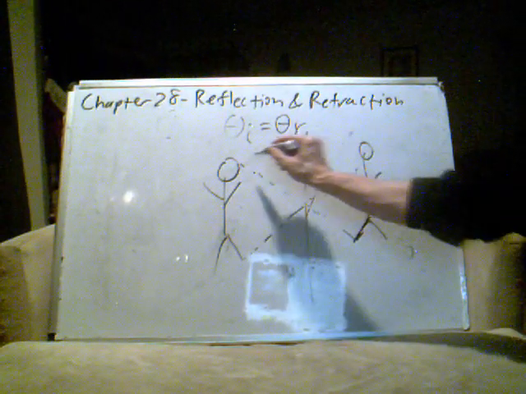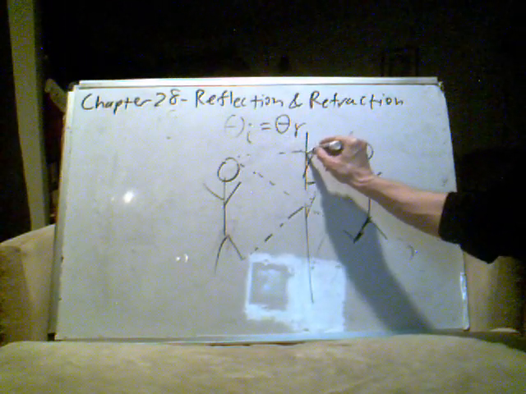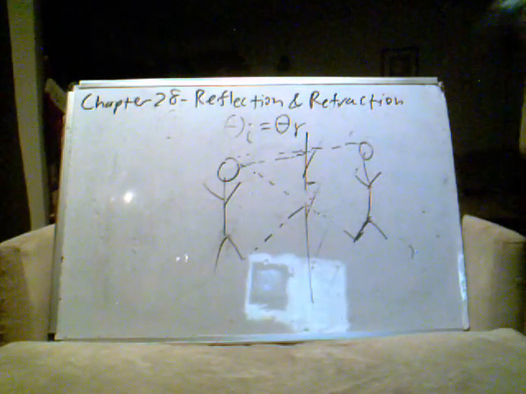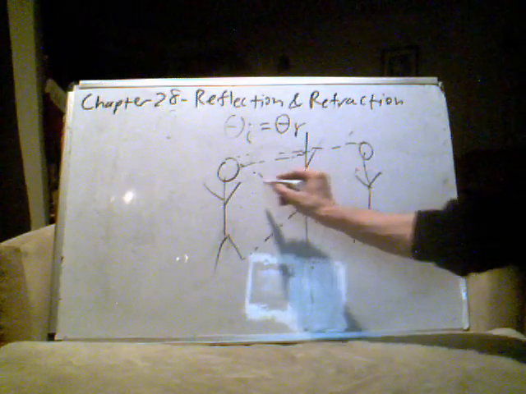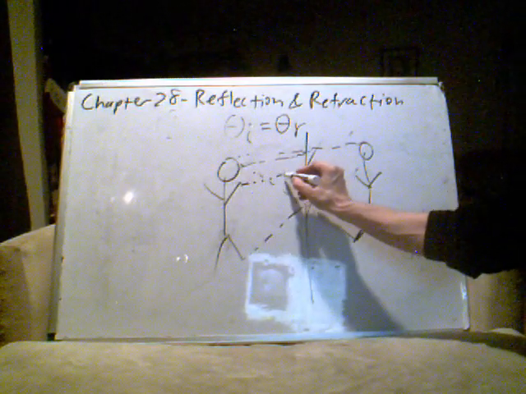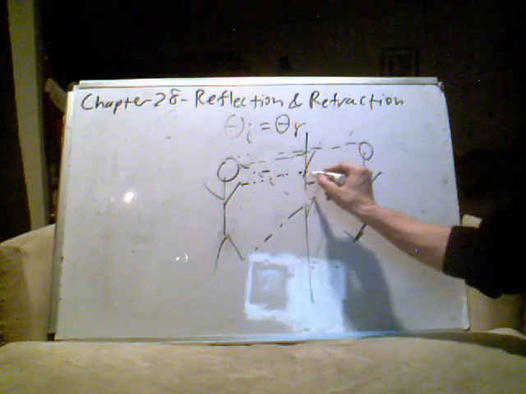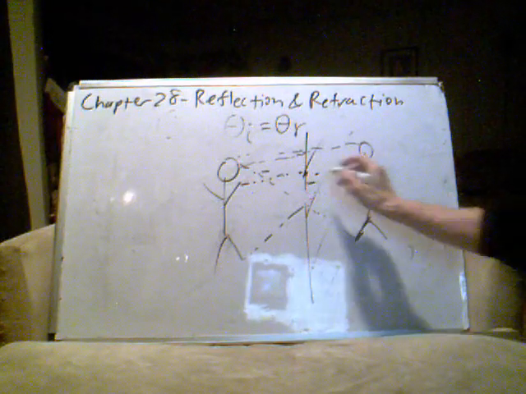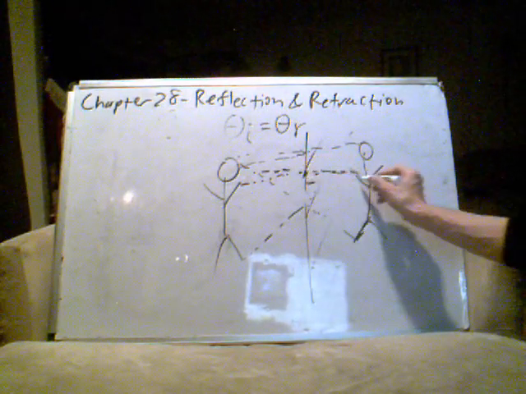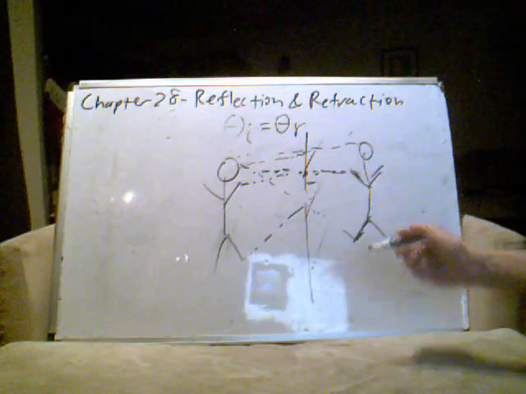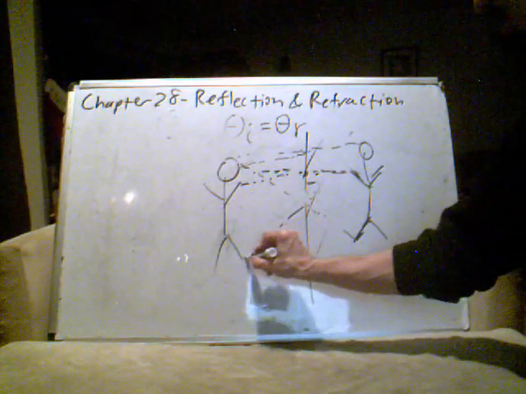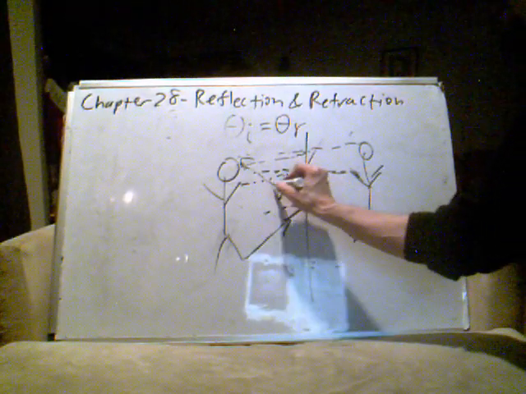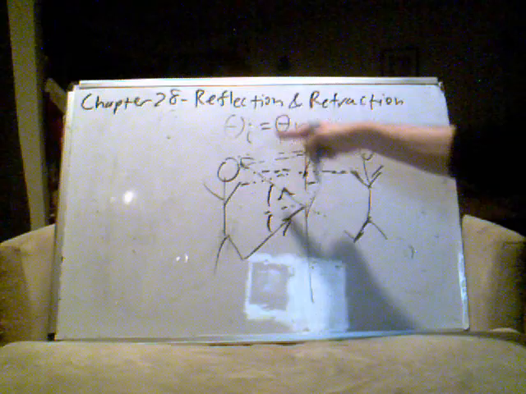Light from the top of your head is going to bounce off here and back to your eye, and so it's going to look like the top of your head is up there. Light from your hands is going to bounce here and then up to your eye, and so it's going to look like, if we follow this straight line from the eye, your hand is there inside the mirror, right? So light actually goes this way to your eye, following the law of reflection.